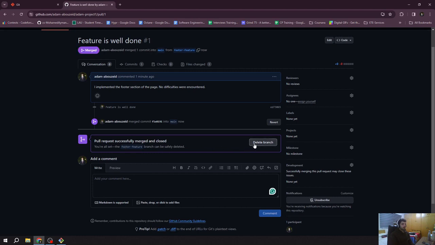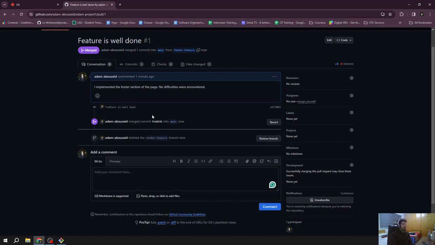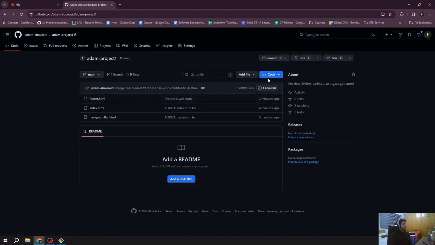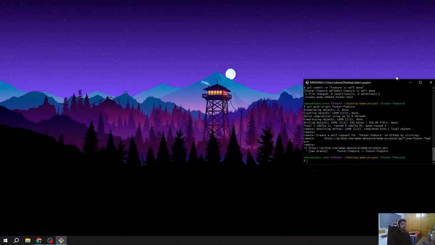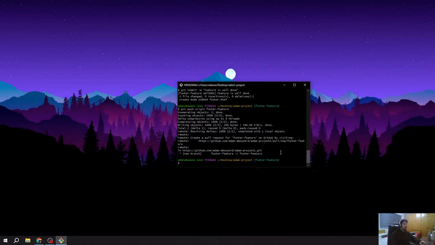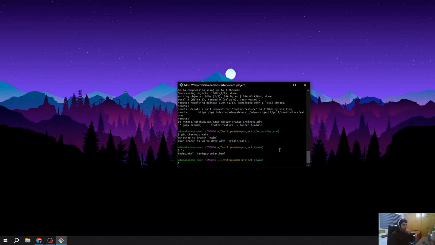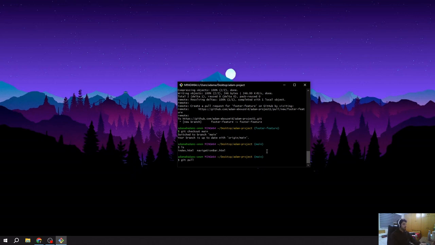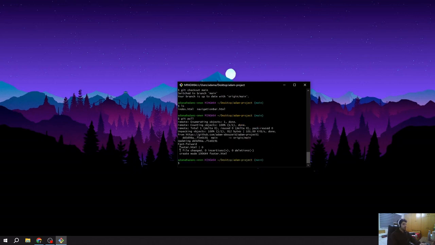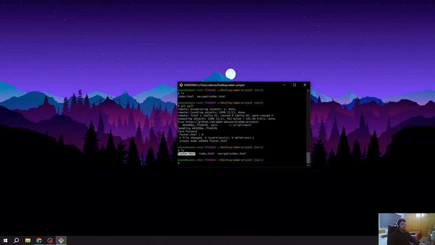After you're done with a feature, it's a good practice to delete the branch. And now, as you can tell, on the master branch, we have the footer.html file. If I go back onto the terminal of my local repository and go onto master and run ls, I cannot find the footer because I have the old version of the code. So what I need to do is git pull. One file changed, which is the footer.html, and 0 bytes because it's empty. So if I do ls now, I can find the footer.html.